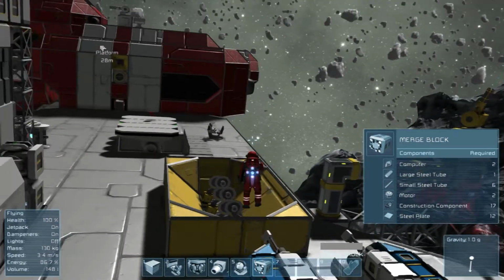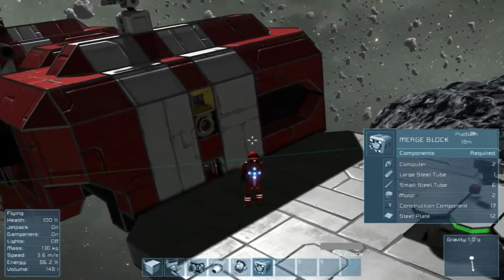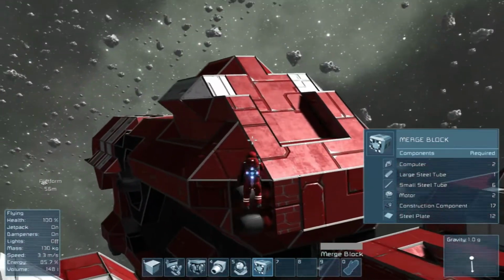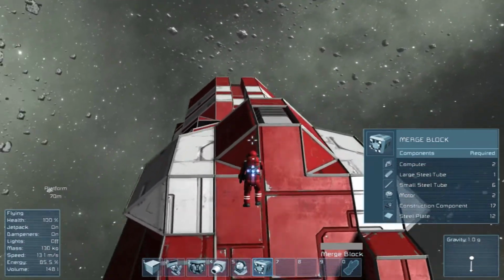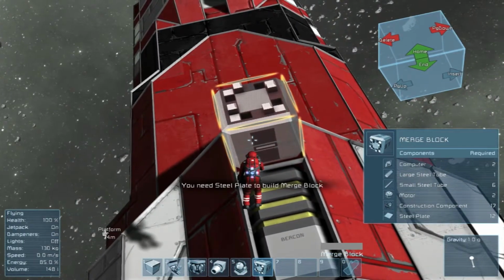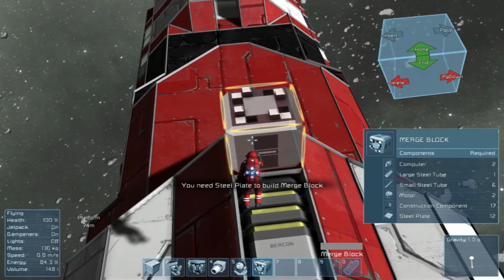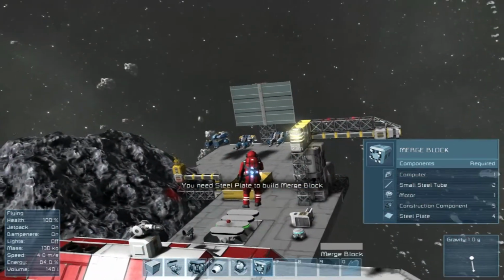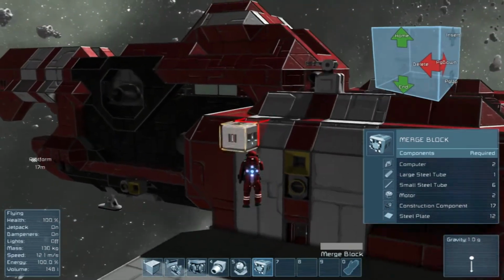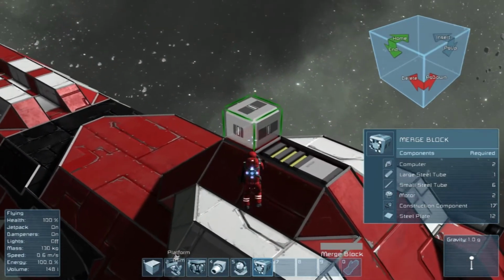Okay, so what does this do? Well, as the name implies, it merges one ship to another. So what I'm going to try and do is play with this up here and see. What? We're in creative mode. Are we in creative mode? Are we not in creative mode? Oh, crap. Hold on. I wasn't in creative mode. I just started the game and went from there. Didn't even change it. Go me.